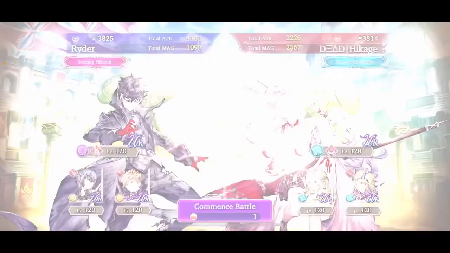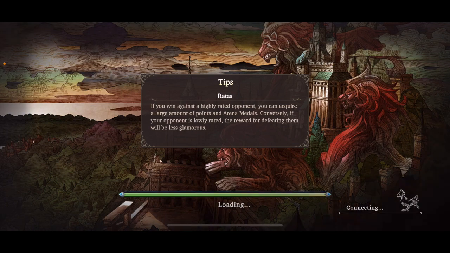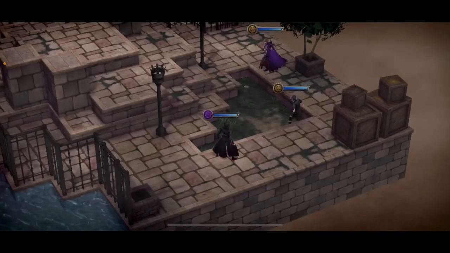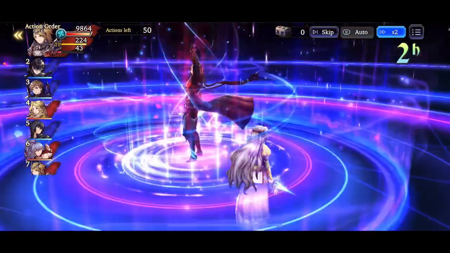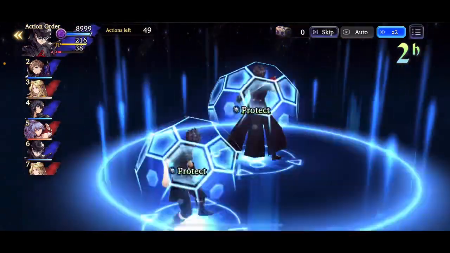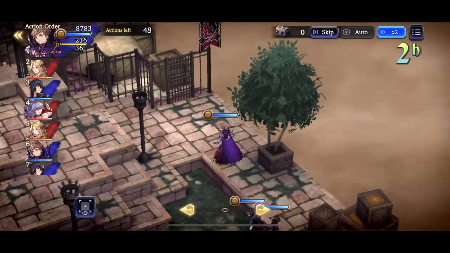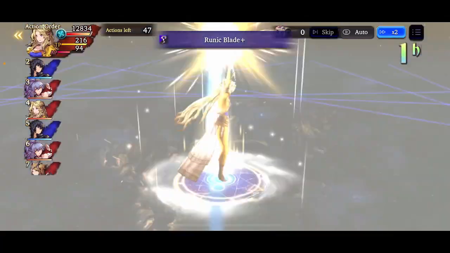I am very curious to see how this goes. Mono water is obviously, you guys have all fought it. It's very, very strong unless you're running like mono lightning with Esther. But I think against any other element, they are very hard to beat. So this will be kind of a good test for this team. We almost beat mono water yesterday, but I didn't have the right setup yet. So I think that today we have a much better chance of doing this.